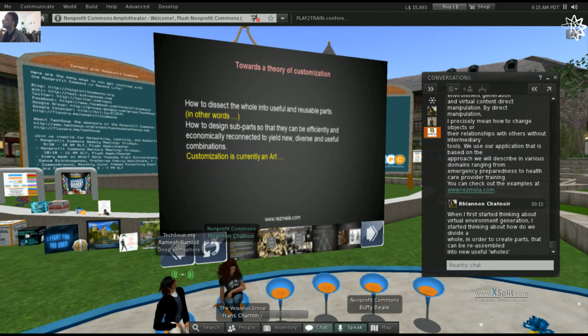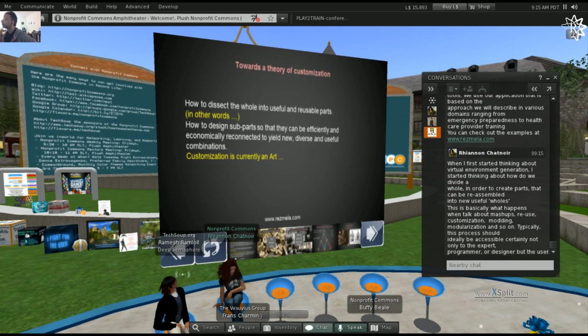This is basically what happens when we talk about mashups, or reuse, or customizations, modding, modularization, and so on. Typically, this process should be accessible certainly not only to the expert programmer or designer, but also to the end user.